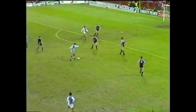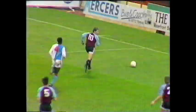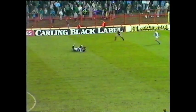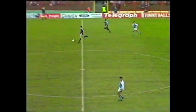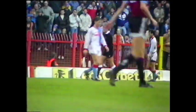Kennedy wants it inside, he's got it inside. Finnegan's made a run to the far side. And Gordon Cowans, with great perception, knew that it was his job to get back. That was good defending by a midfield player, and look what it's produced. Daly to... oh, it hasn't. Trelford Mills has decided that was a foul and has given Blackburn a free kick.